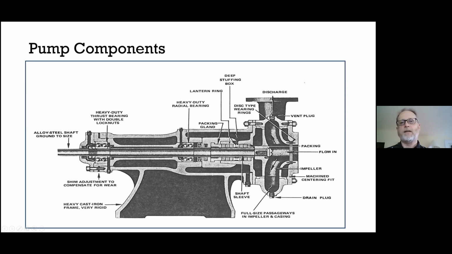The lantern ring has a small orifice where we can actually bring water into the lantern ring, and then as the shaft turns, it pulls water underneath the rings to lubricate them. But because each of the separate rings are being pushed into place, we create a pressurized situation there, a counterforce against the thrust coming from the actual pump chamber itself.